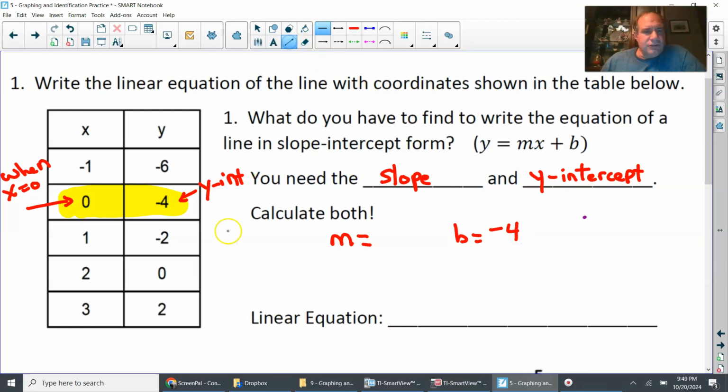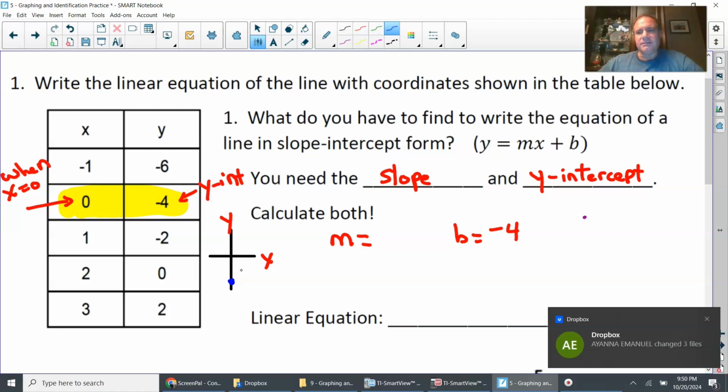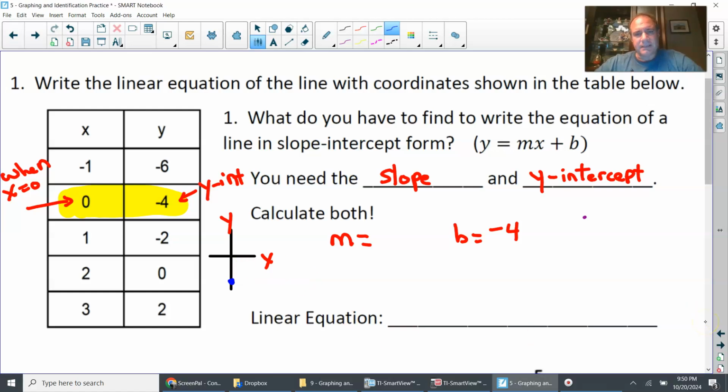And if you think about it, just like if you sketch it, like just a small sketch just like this, right? So if this is the y-axis, this is the x-axis, right here, 0, -4 would be right here. You notice how that is the y-intercept. That's where it crosses the y. The line crosses the y right there. If the x is 0, it's along the y-axis. The point is along the y-axis. So wherever x is 0, the other number is the y-intercept. So now we're going to get the slope.